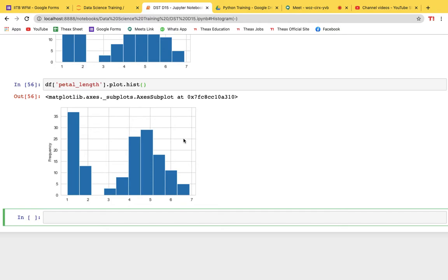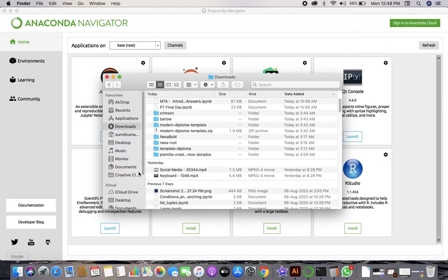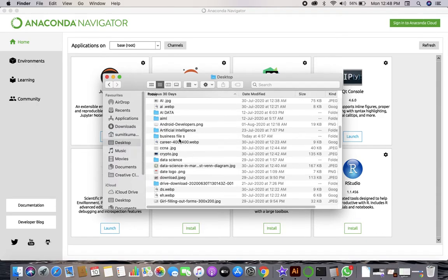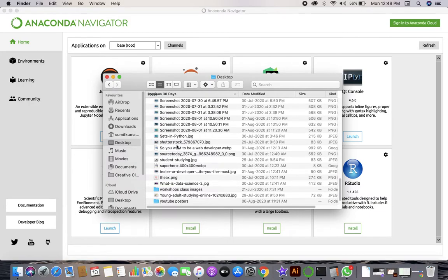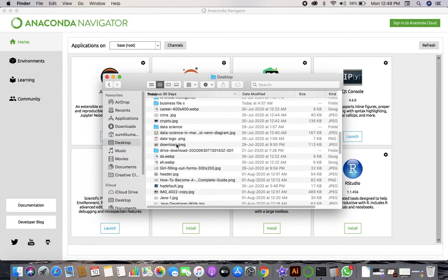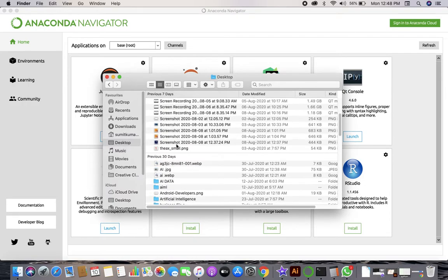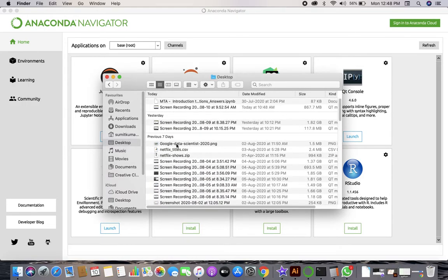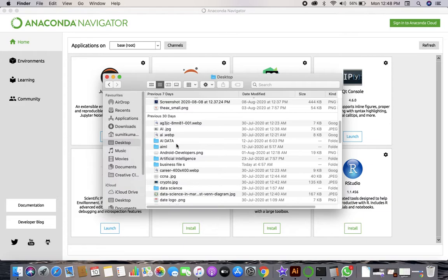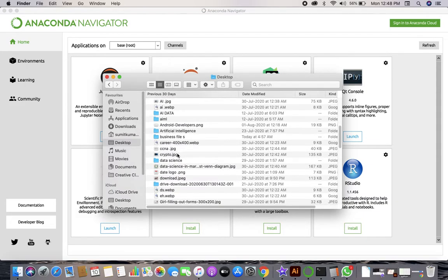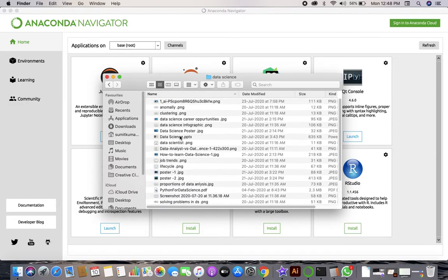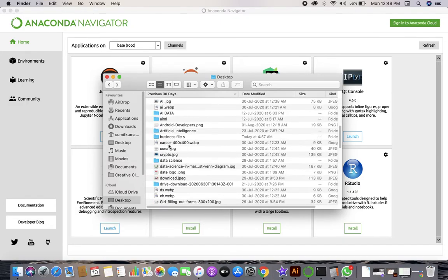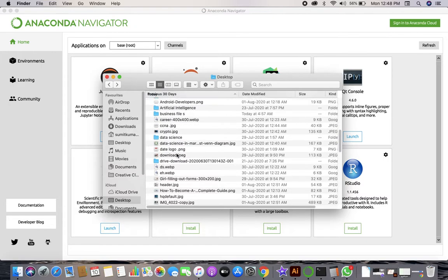So if you use the dist plot, there is one PDF I think on my desktop. It would be there. So where is it actually? There you will get a lot of things you can do with Seaborn.